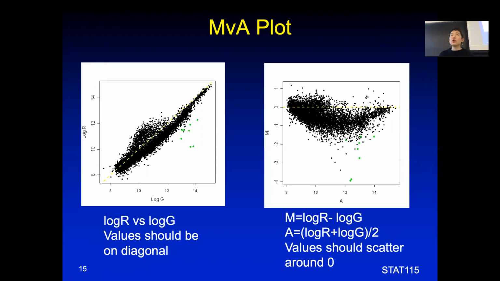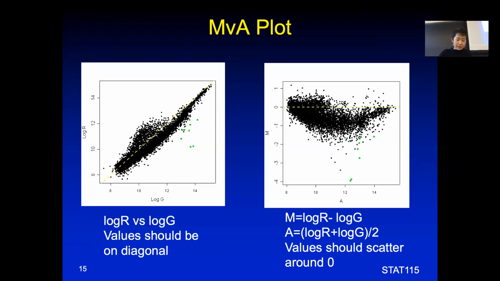So if the data is normalized well, what you would expect is on this diagonal plot on the left, most of the dots should be on the diagonal. You might see this is okay, but if you run this on an MA plot, you can see there's definitely a bias. What we expect to see is across all ranges of concentrations of different genes expressed at different levels, the two samples are mostly comparable. So the dots should lie around the 0 on the y-axis.